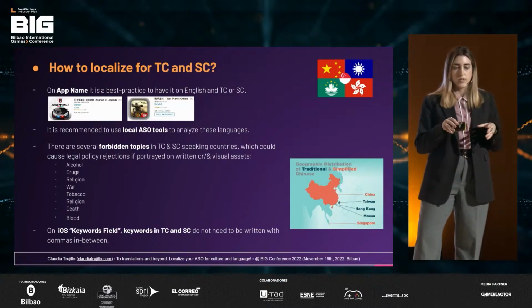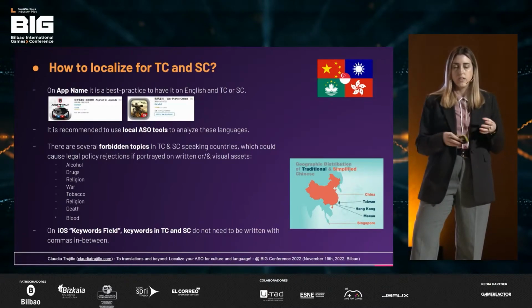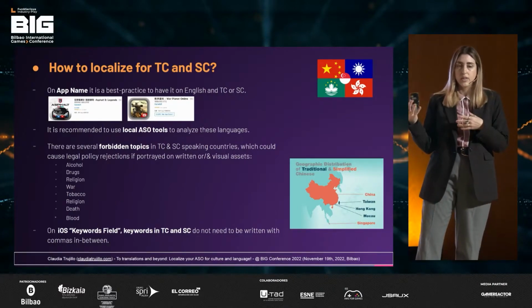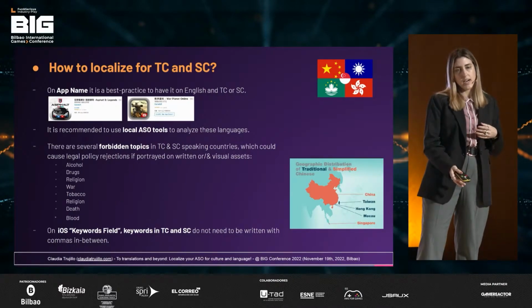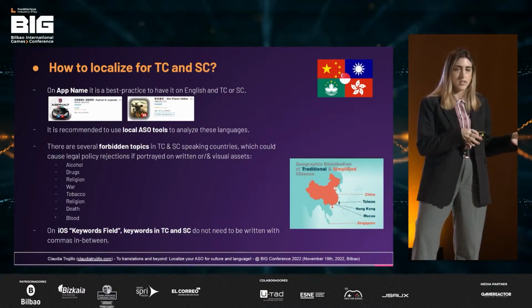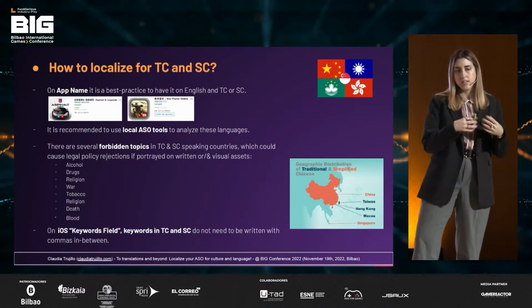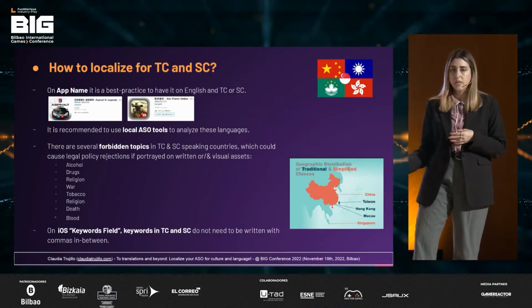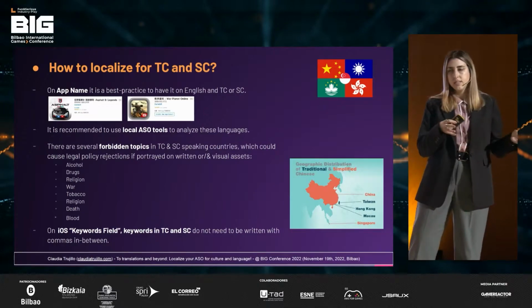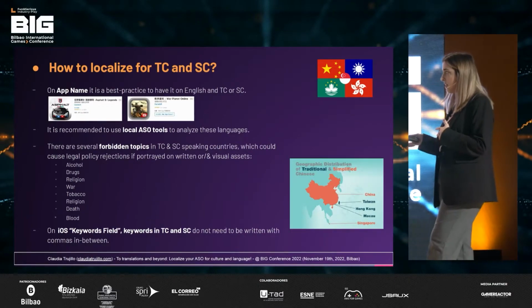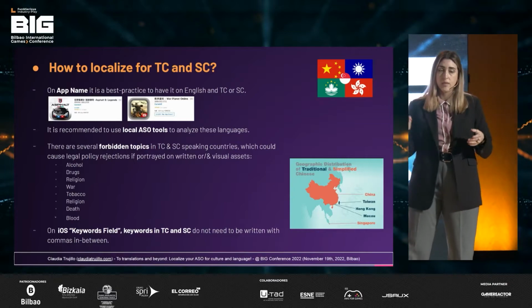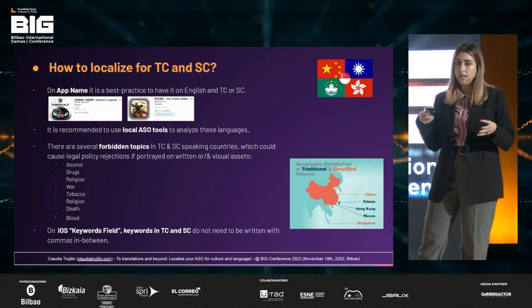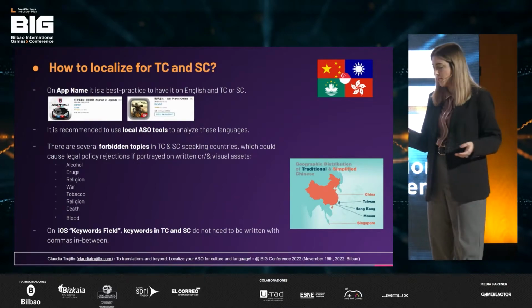So that is why, when we're writing the keywords there, we might not need to use commas between those elements for the algorithm and the editorial team to understand the strategy behind it, because as each character can have its own meaning, writing them all together is going to be the correct approach for the algorithm there, instead of dividing them with commas, which is a field that is also present in other stores like PlayStation, Xbox, Microsoft, Nintendo. So this is something that can be applied to any other storefront.